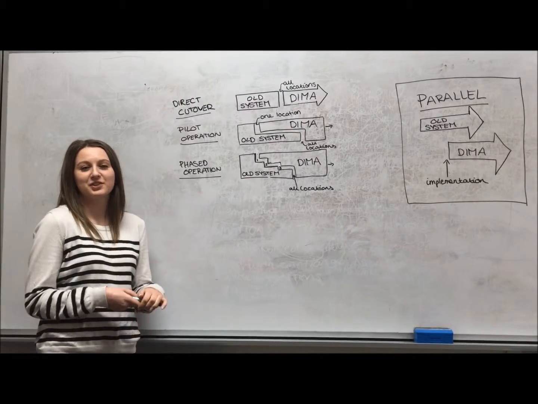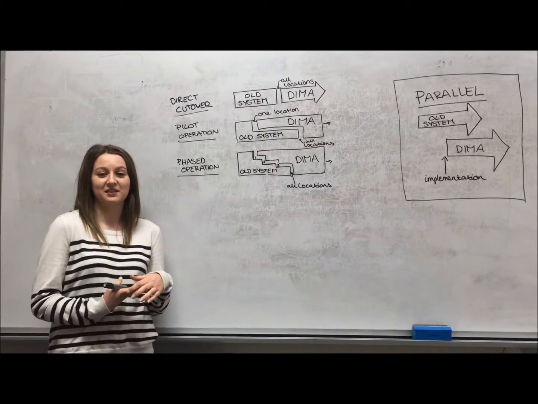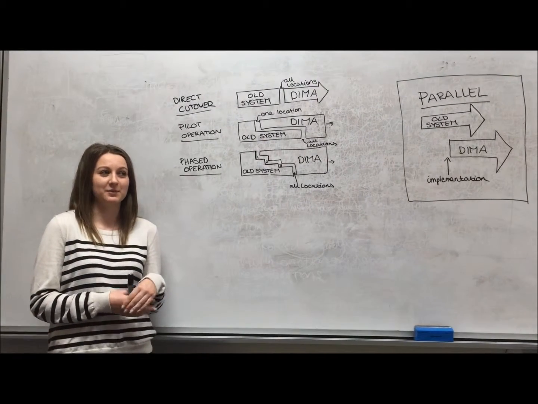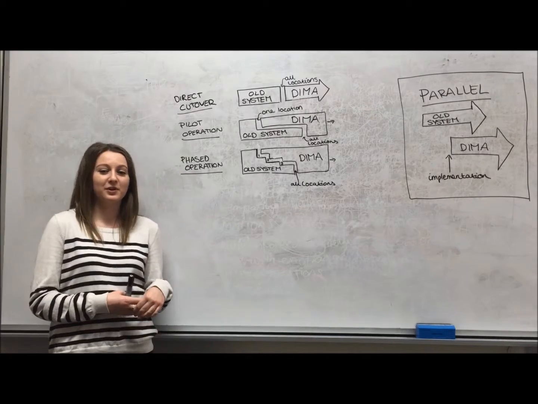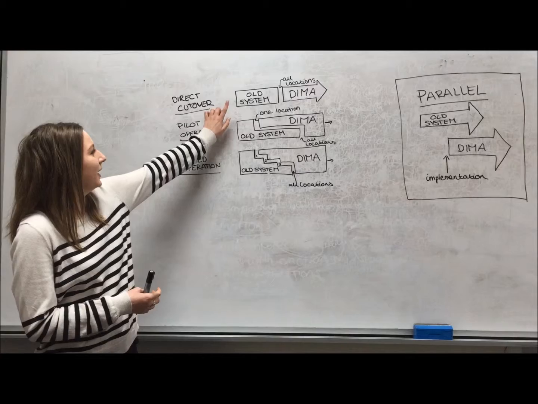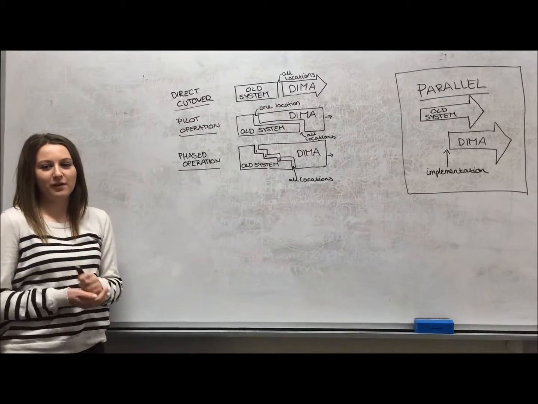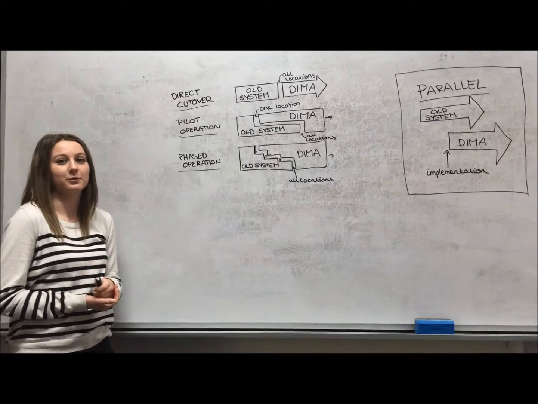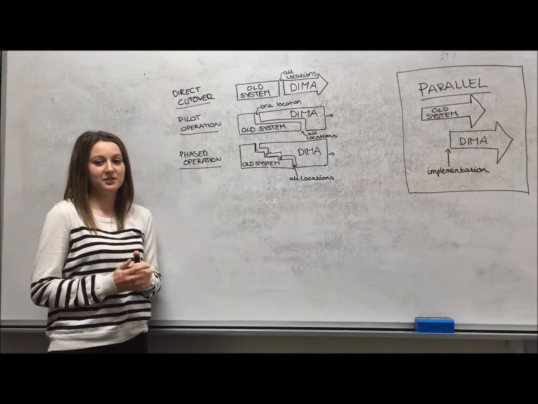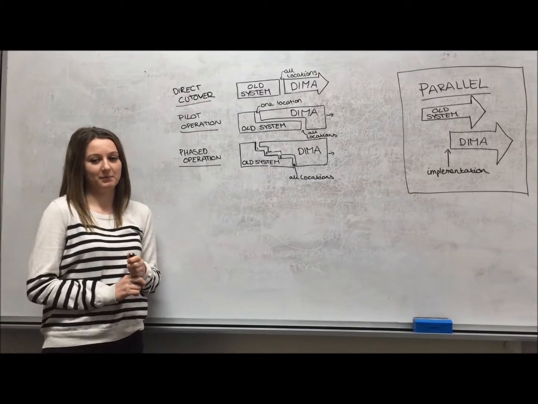There are 4 different approaches for changing over from an old system to a new one. These all have their disadvantages and advantages and are best suited to different types of environments. The first approach is called direct changeover. This would involve no longer using the old system and completely changing over to the new app that we've implemented. Although this approach is generally the least expensive, it would not work as some clients would not want to access the new system and would still want to use paper-based treatment plans.